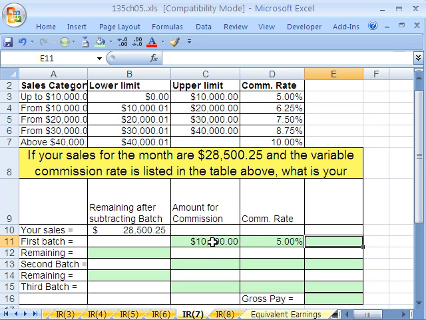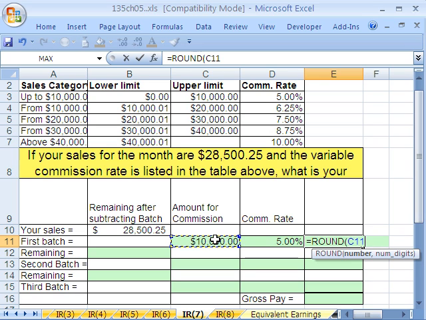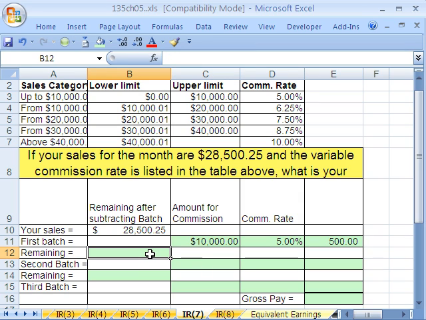Now, do 10,000 right here, is that less than this? Yes, it is. So we get the whole 10,000. So our calculation here is going to be equals round, and then, of course, in any order you want, multiplying that one times this one, comma 2, close parentheses. We're rounding that because we're multiplying decimals. Now, we have to calculate whatever our original amount minus what we just got paid for. So we'll say equals our total amount from right above minus the amount we were just paid for.